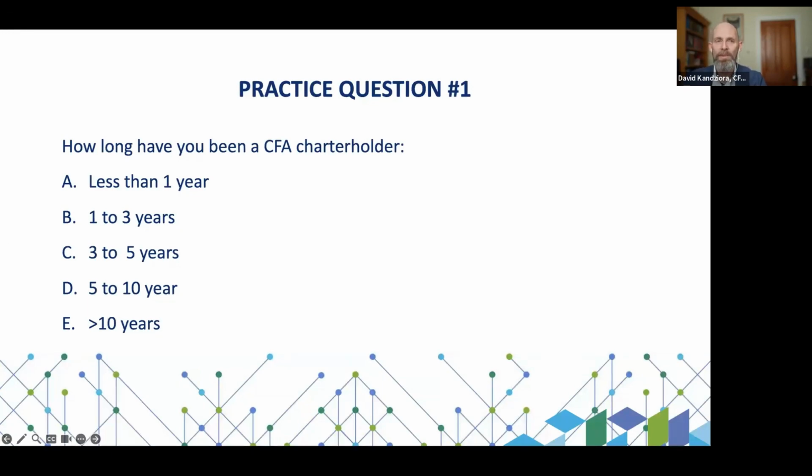Also, I appreciate there's going to be a number of non-CFA charter holders on the call. Something quite unique about the New Zealand Society is that we've got that associate membership, which we've had fairly good feedback on. We're always trying to find ways to serve both the associate and the charter holder members of the society.